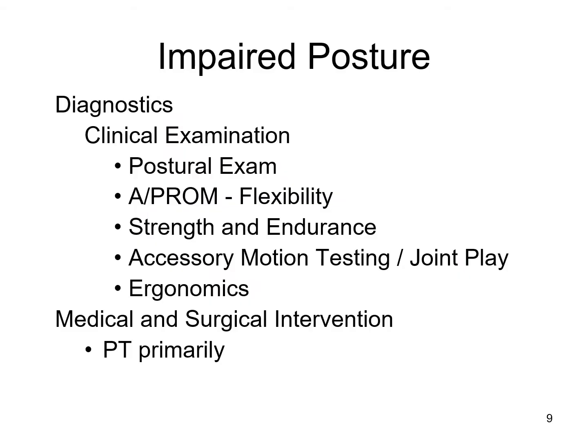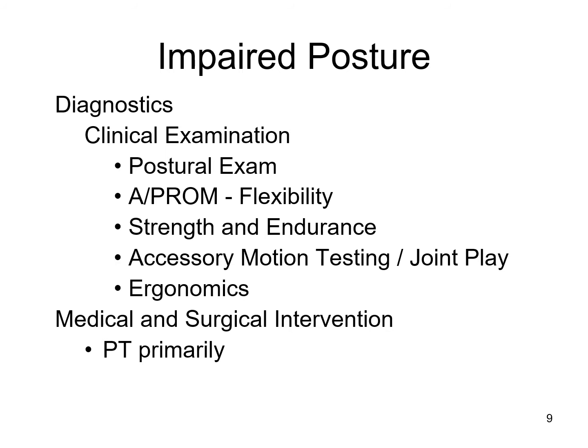So what does the management for impaired posture entail? It's primarily physical therapy, and it's going to entail us first starting off with a sound postural exam, especially in those postures that the patient finds difficulty with. We're going to look at active and passive range of motion as well as muscle flexibility. We're going to assess strength and endurance as we did with respect to our manual muscle testing.